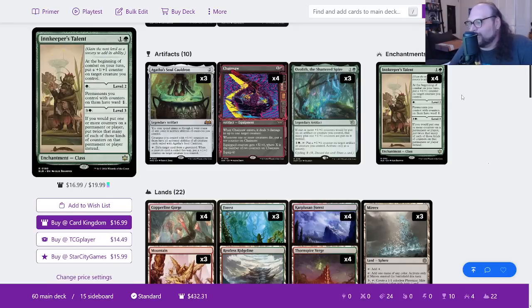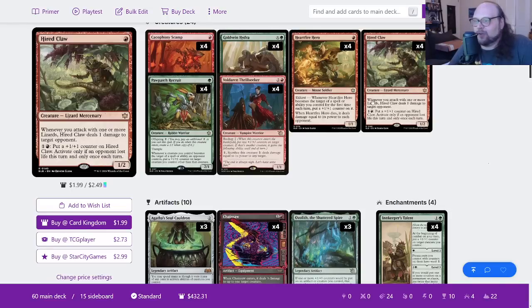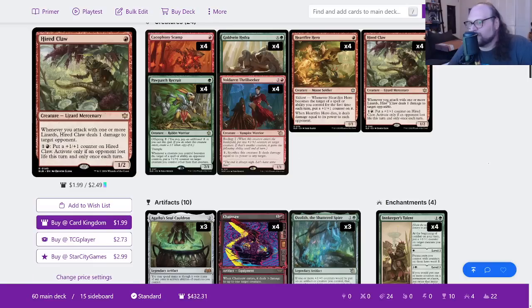cool little red-green +1/+1 counters deck that can aggro you out in the early game. And, by the way, this Thrillseeker ability is not the only activated ability you want to put on other stuff. There's also the Hired Claw activated ability, which is not terrible. It's really not that bad when you're fighting in the trenches. So, I don't know, man.